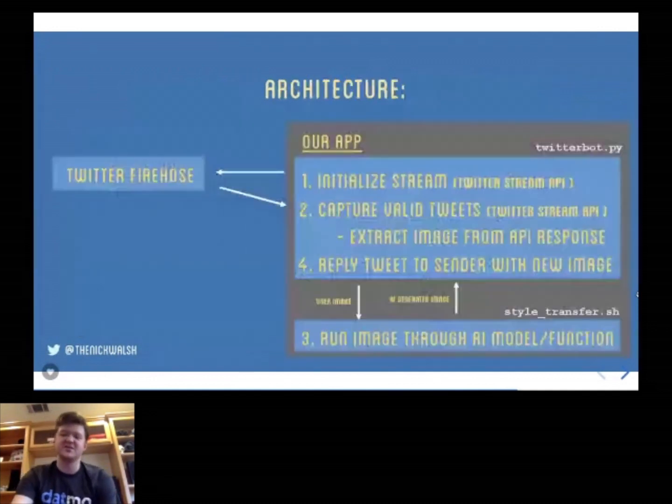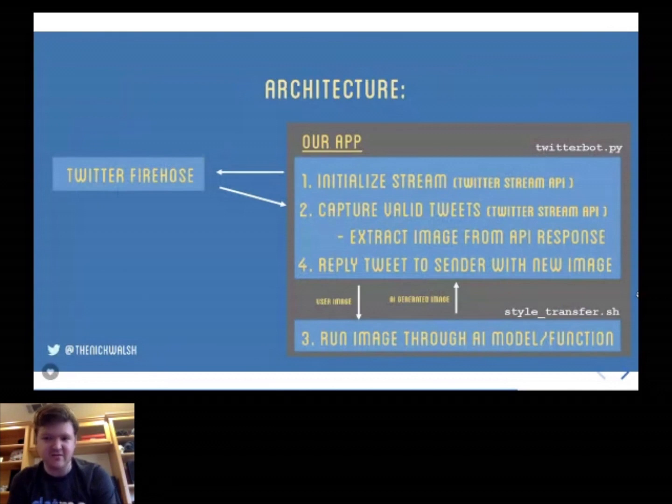So let's go over the architecture of this app before we start looking at any code. As a Twitter bot, obviously, I'm going to be using Twitter's API. And essentially, if you look at our app, it's fairly simple. You only have 2 files that do a lot of the heavy lifting. So for our app, let's first look at the Twitter bot. I coded this in Python, and essentially, how this starts out, you initialize the stream when you initialize the script. We have this connected to Twitter's streaming API. So you're actively listening for a certain conditional or a certain event.